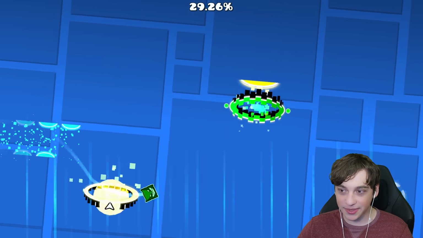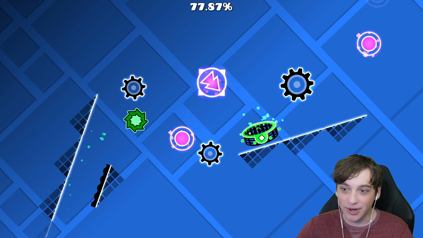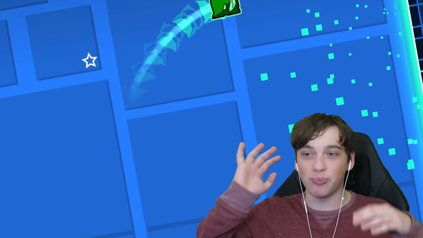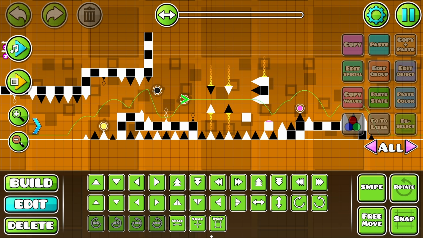Okay, spinning. Oh, this is hype. Holy crap, the camera controls. I forgot that 2.2 features existed, but that's okay. Because you use them, so we're good. This is some fire gameplay. Ooh, I'm excited for this.